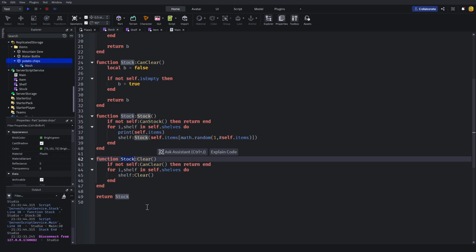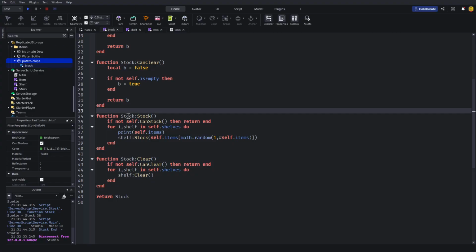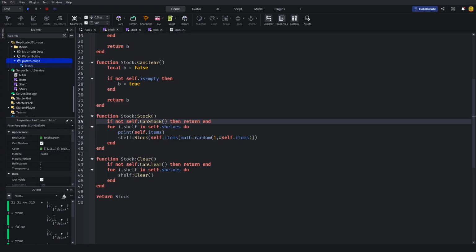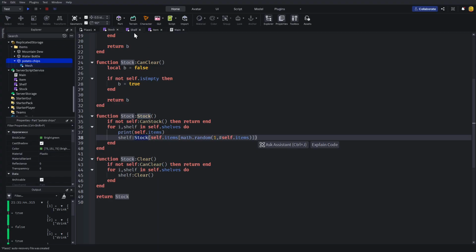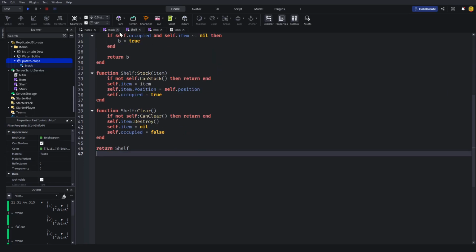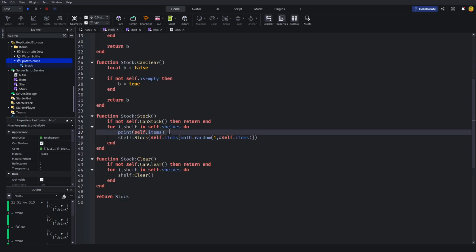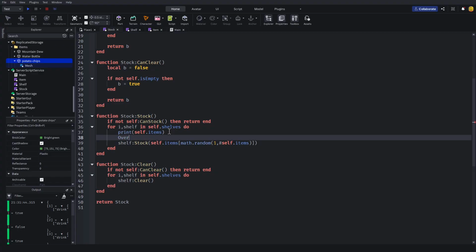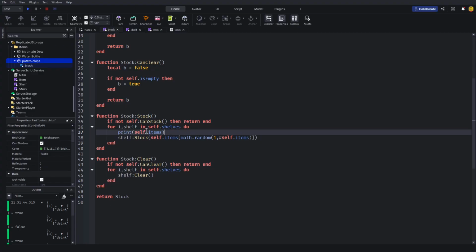Then stock here. It's printing this without flaw. So up to this point, it's working. And shelf, it's saying it doesn't have a stock function, which it does. So let's actually print. What is the issue?